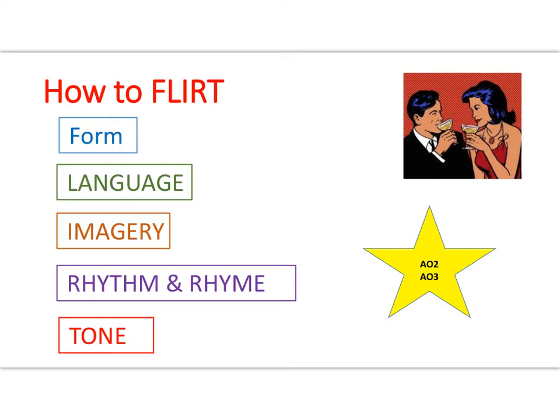Then, of course, we're going to look at the biggie, the use of language. Language is our main driver because that's how the meaning is being communicated to you. So we're going to look at how the poet has used language and the effect of the language techniques that have been used. And then hand in hand with that, we've got imagery, because those two things go together.